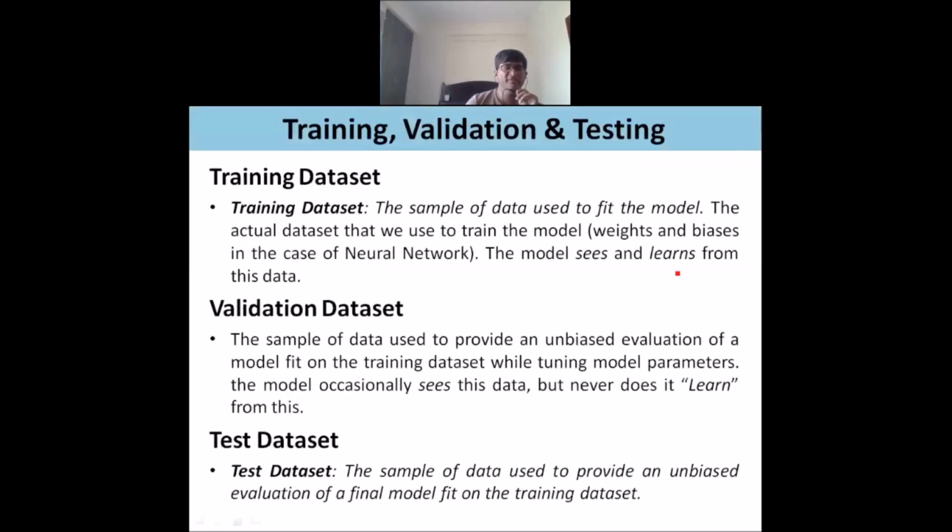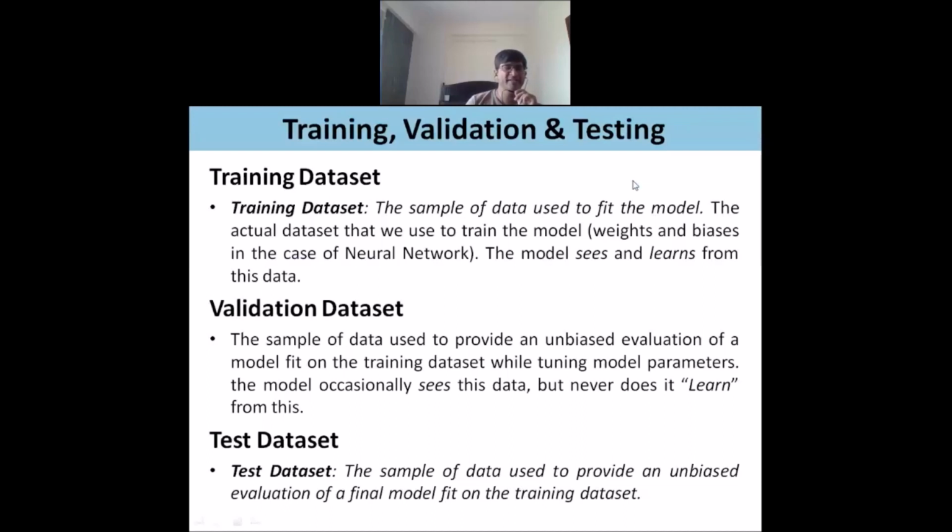Now, as we have already mentioned, there is training, validation, and testing. So we need training data, and that training data has to be different. We can also have validation data, so we can divide our data entirely. For example, I have 100 records, 100 training pairs. Out of that, 60 or 70 can be dedicated to my training part, I can have 10 for my validation part, and I can have the rest of my data for the testing part, right?